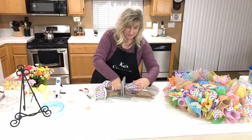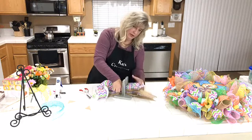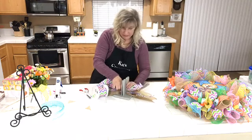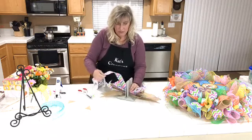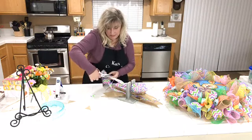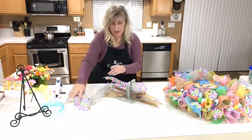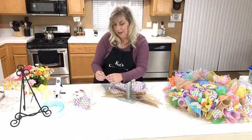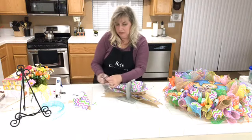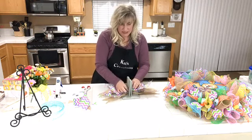So Maggie asked, so your loops are not the same size every time? They're pretty close. You can sit here and just go like this, which is what I do. And as you can tell, they're pretty close. They don't have to be perfectly exact, but they have to be close. You could cut your ribbon down and just do them that way, but I go back in and adjust. Sometimes my one tail might be longer than the other, so I can go back in and adjust them or cut them if I need to.